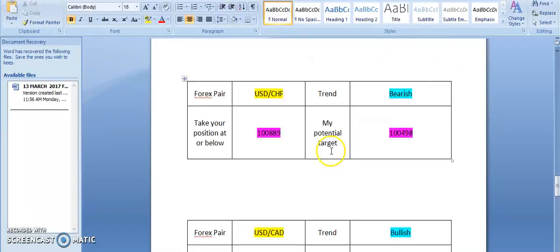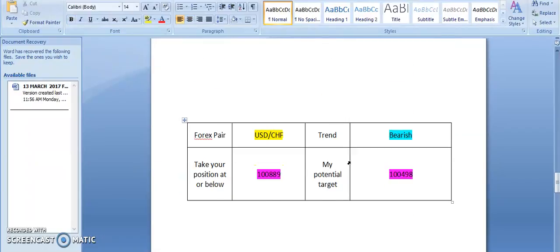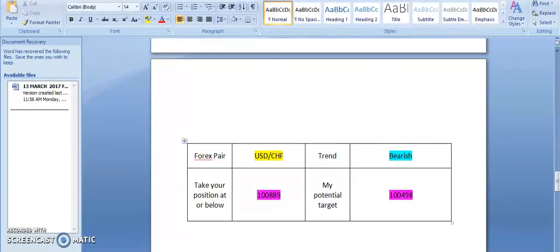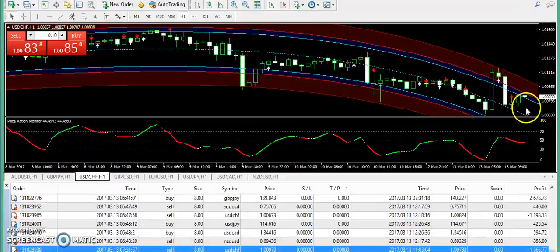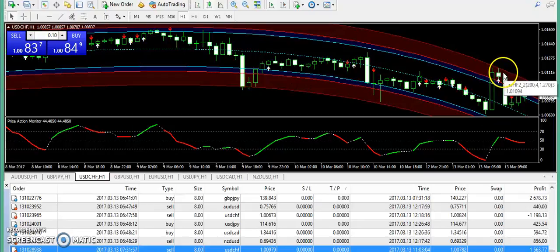Let me show you the signal for GBP/JPY — I was bullish from the morning and have shown you the trade. On USD/CHF I'm still bearish on that pair. It's about the overbought conditions and we are hopeful the market should go down. What happened is USD/CHF went up into the top red boundary — the overbought zone — I took a sell position, the market went down, and the loss was recovered.